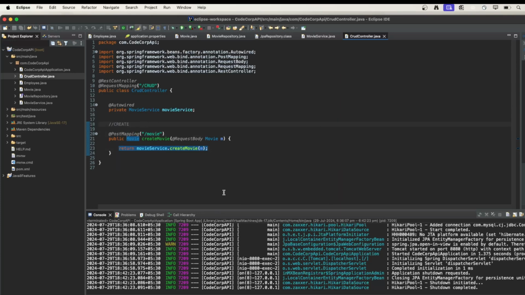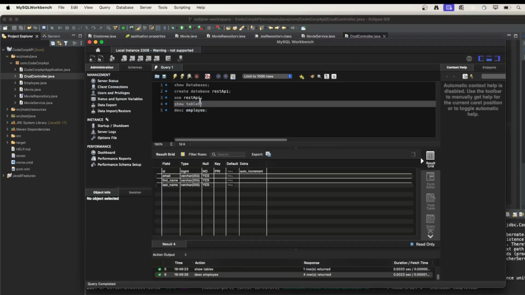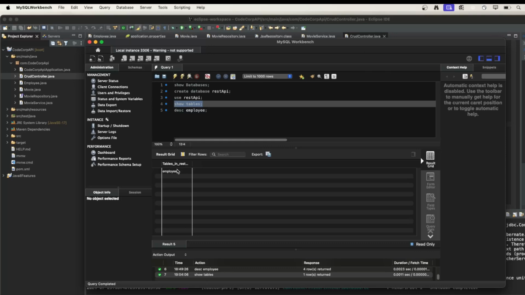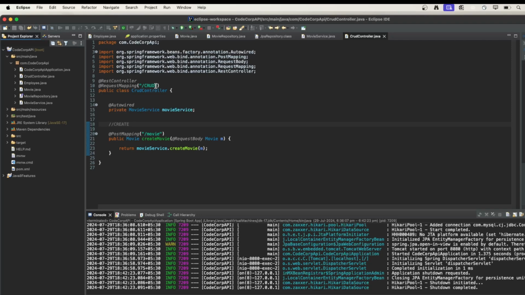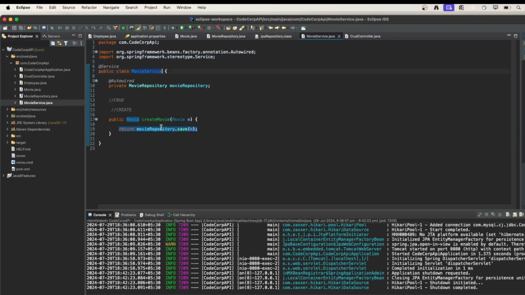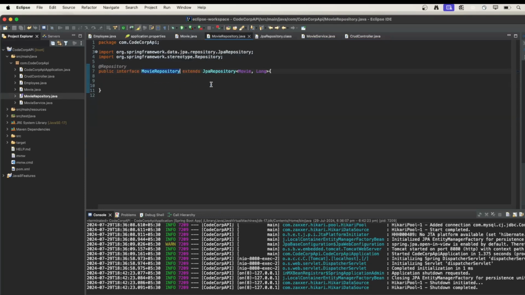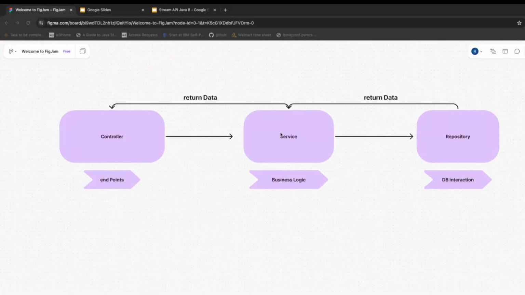So let's try to run it to see if it is getting inserted in our DB or not. First we'll check whether the table gets created or not. As employee is already there, we need to check whether it is creating a movie table or not. And after creation, we'll try to hit this endpoint with a movie object, a JSON object that we're gonna get here, pass to the service, and then it's gonna pass to this particular repository, and the repository is gonna interact with DB and save it directly. That is what is happening in this scenario. Controller is gonna pass to service, service is gonna talk to the repository, and the repository is gonna interact with DB. So that is what we have done through code just now.